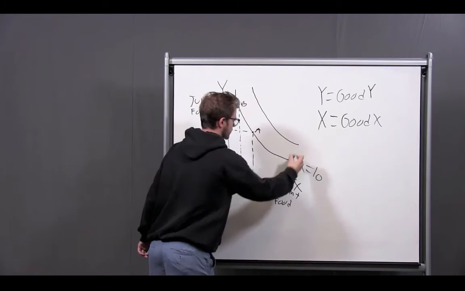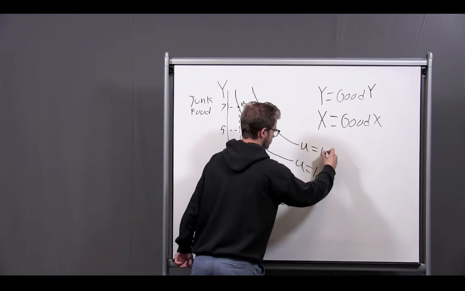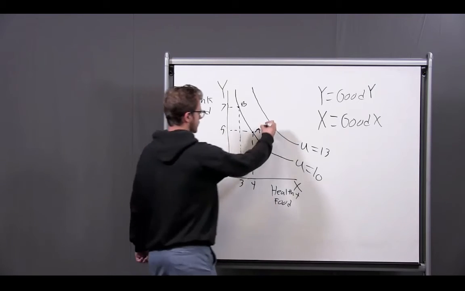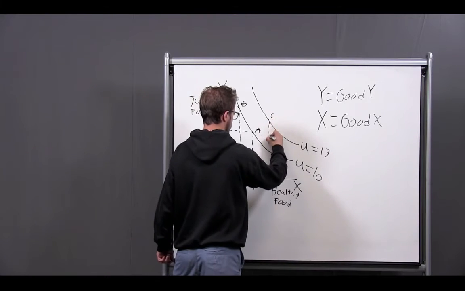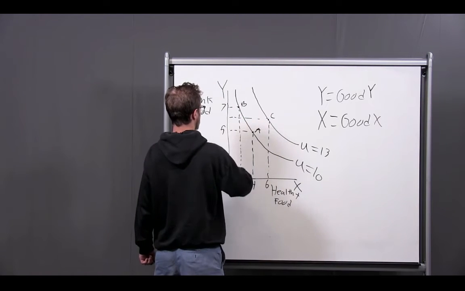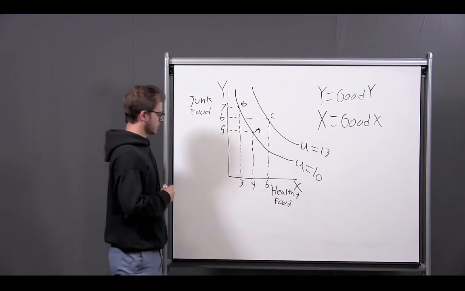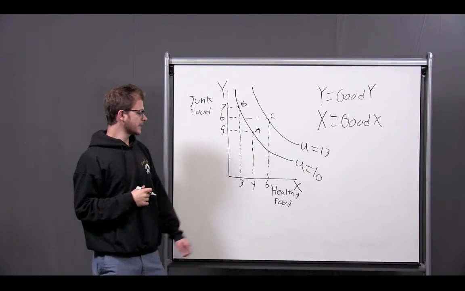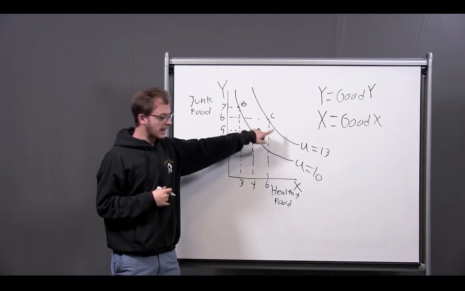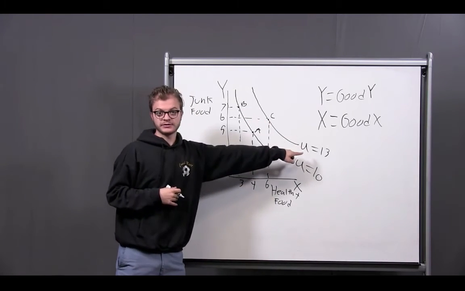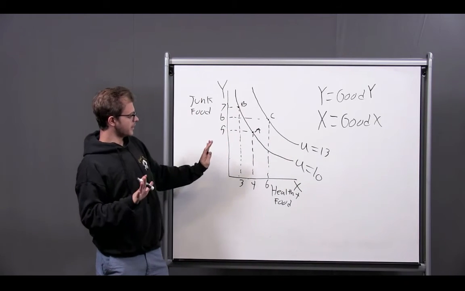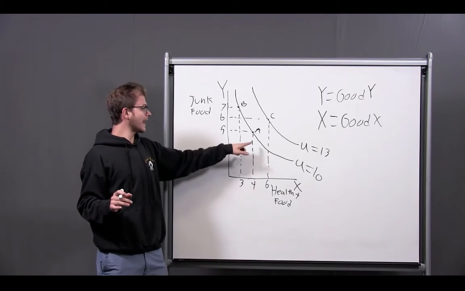So I'm going to draw another utility curve, and I'm going to give this utility curve a value of 13. That's arbitrarily saying I'm getting 13 value from this. And on this curve, let's say I have bundle C, which I get 6 healthy food and 6 junk food. So in that case, I prefer this. This is on a higher utility curve. So I'm essentially saying I'm getting 13 utility from this, which is higher than 10, of course. And therefore, I prefer C over A or B.